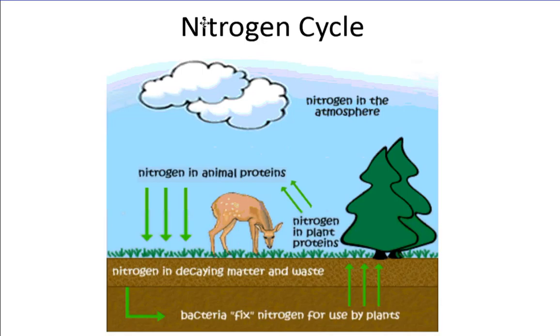Organisms then decompose, return that nitrogen back to the soil, and it can be refixed by bacteria. This is how decomposers work in the ecosystem. Again, without bacteria fixing nitrogen and breaking down organisms after death, the ecosystems quickly die. This has to be happening in an ecosystem for the ecosystem to live. Remember, you learned about this in the Lion King. It's the circle of life. Without the bacteria breaking everything down, ecosystems would quickly die.